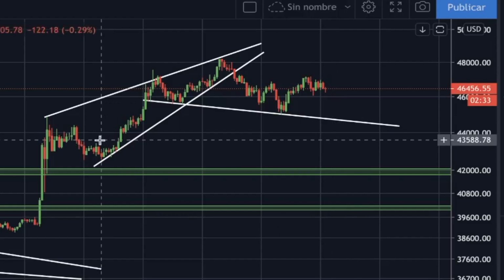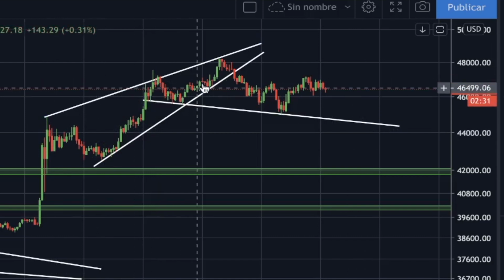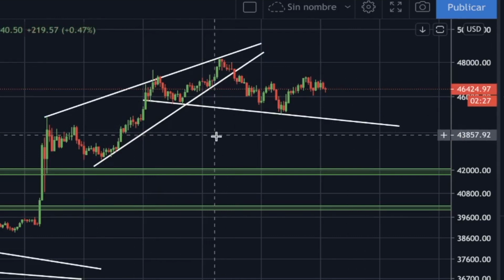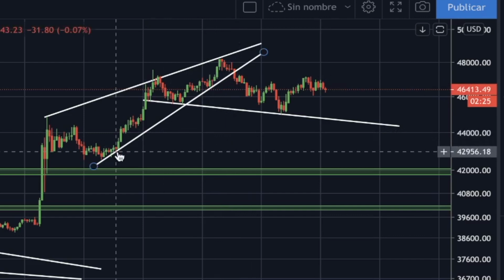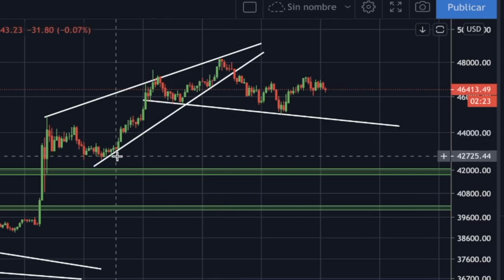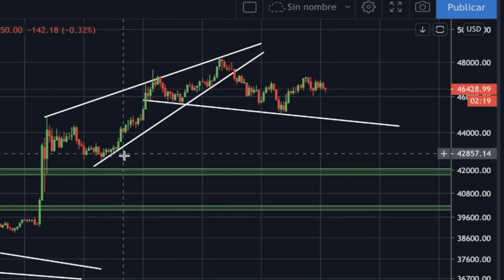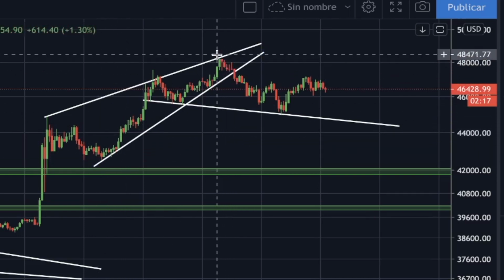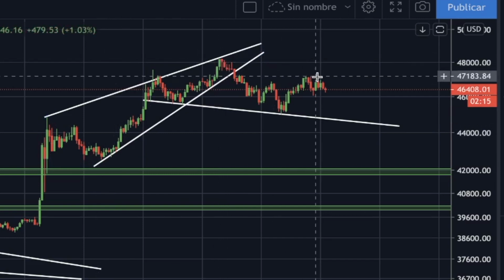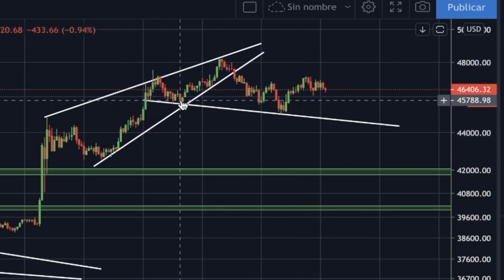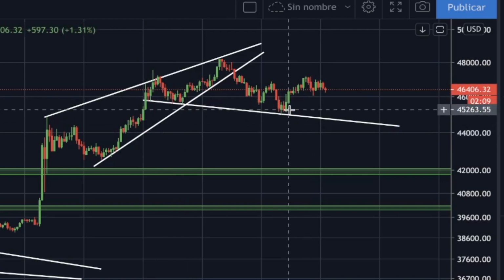As you can see on the chart, we did form this ascending wedge, and this broke to the downside. The measured move supposedly would be coming all the way down to the $42,600 range, which would be the lower part here of the ascending wedge. And we can see that we are forming lower highs, okay, we got one here and then another one here, and lower lows forming this downtrend.